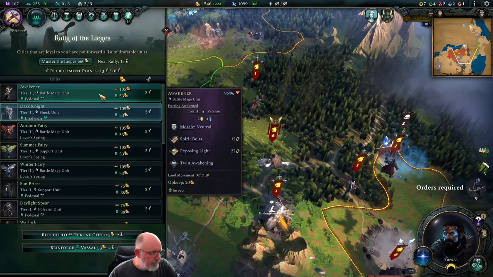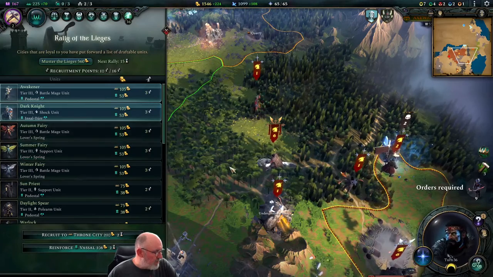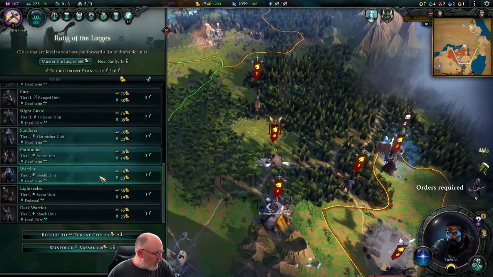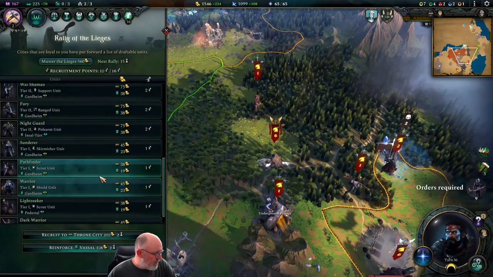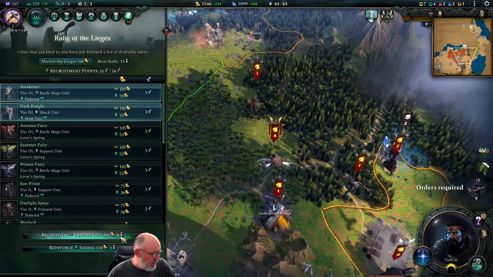But it's a battle mage. I might as well grab it, actually. I'll grab that one as well. This one's coming from Pedestal, underground. The others I won't worry about. There's nothing much there that we really need to get, so we'll just grab those two there. Bring them into our city.